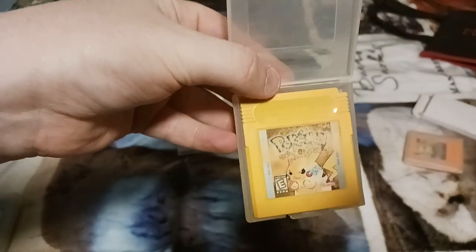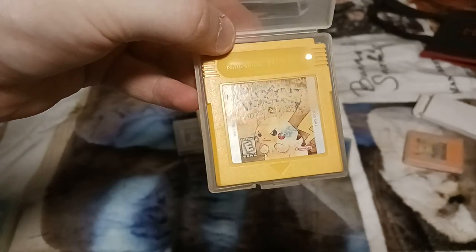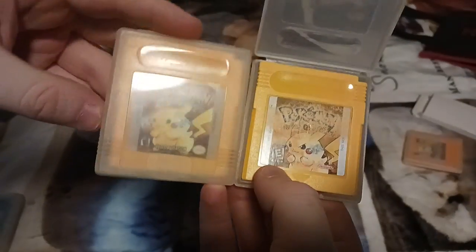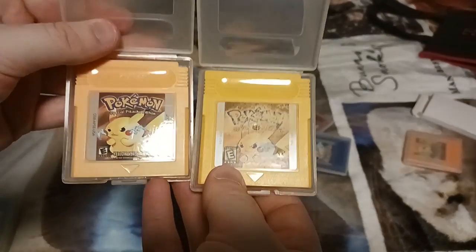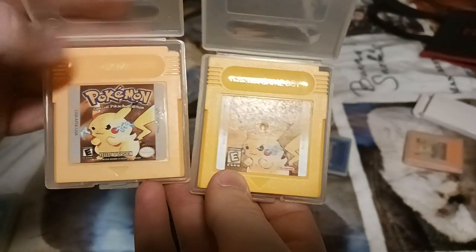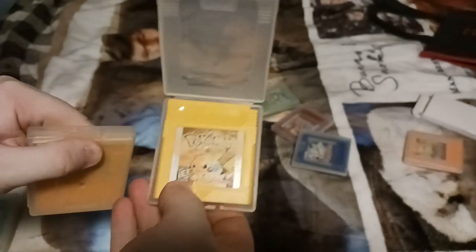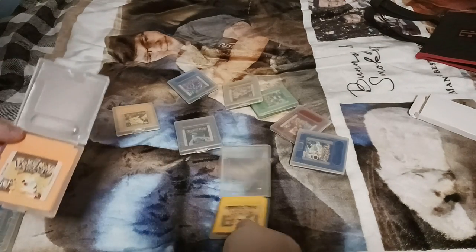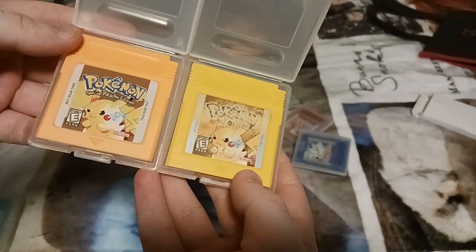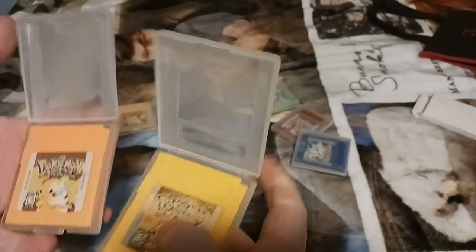And if you want to see what an original one looks like in comparison to all of them, very pale, with a very faded sticker, and Nintendo Game Boy written up there. See, it looks a lot less like this old bootleg, with Yellow Version not being written anywhere. Although the cartridges are very similar in color, just slightly off. This new bootleg does actually look very accurate in terms of the sticker design, though. Like, tell me that could not just be a new reprint of the sticker from Nintendo. That is impressively good sticker work.